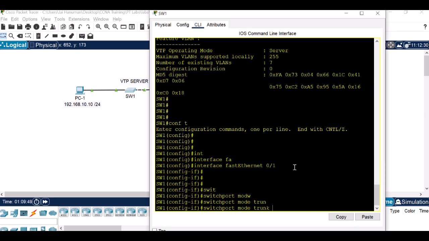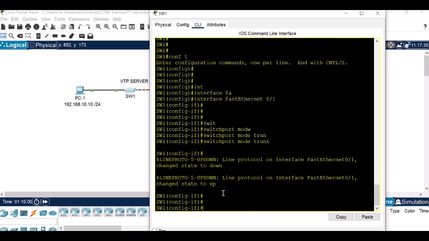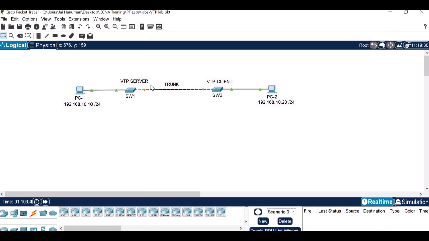A trunk port is something that carries VLAN information from one switch to another switch. So we are creating switchport mode trunk, and you can see an orange light because the port is getting converted to a trunk port.